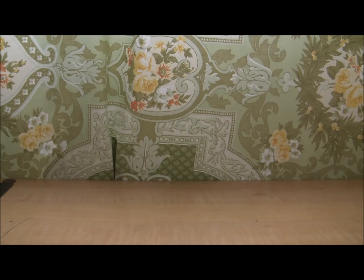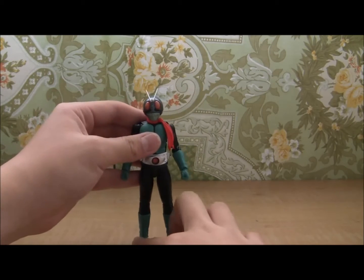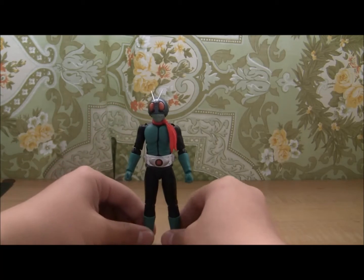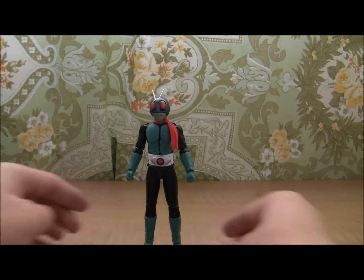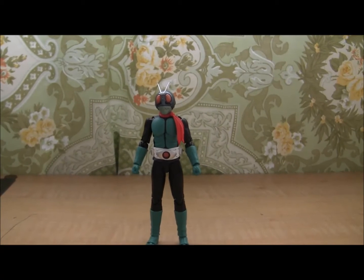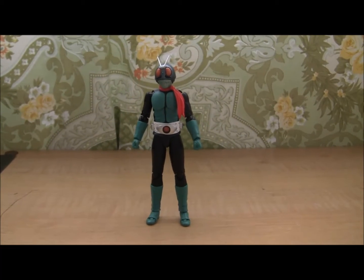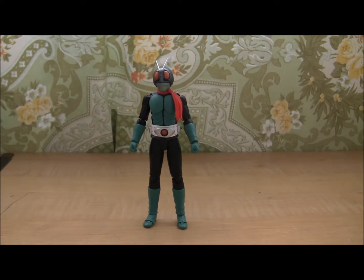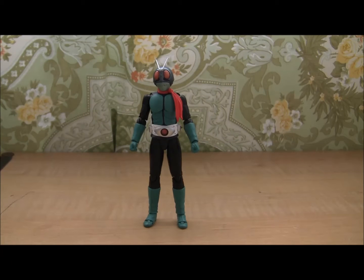So let's take a look at how he stands up. So here is the figure with the muffler attached. The muffler is detached in the packaging, surprisingly, instead of attached like New 1. So let's get my camera angle correct and zoom in on the figure. But first of all, before we do that, let's compare Old 1 to New 1, after I get the two of them to a semi-similar position. Now, since New 1 is still a pretty new figure for me, the joints are going to be pretty stiff.